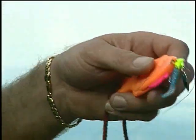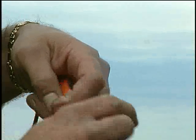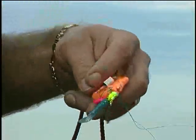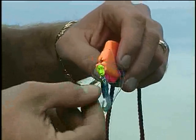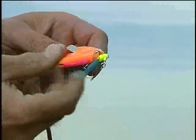I'm going to thread about 12 inches of line through there, just bring it to my chest and hook it. I'm going to force both lines under the eye cleaner. Just let them hang. Relax your finger and just flip those over. Figure 8. Over the bait. Snug it down. Just get it off the hook right there.